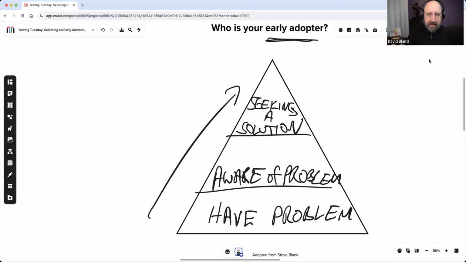Now, when you look at that, it can change the way you go about testing with them and finding them, right? So, up here, and I've written about this and I can link you some of this too, it's much more of a pull-based approach, right? So if you're looking for people that are already seeking, you try to find where they're seeking.